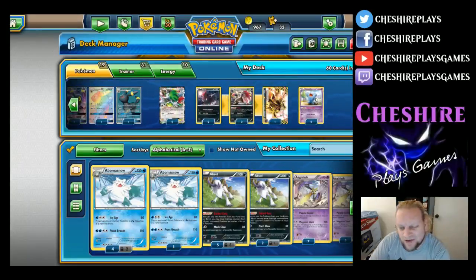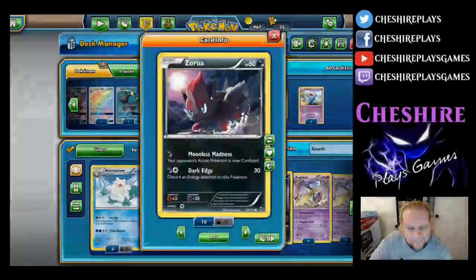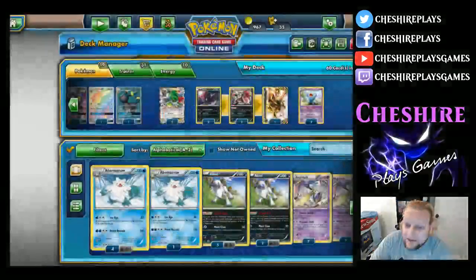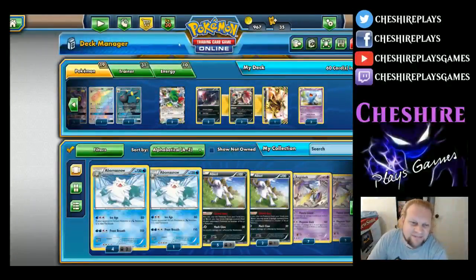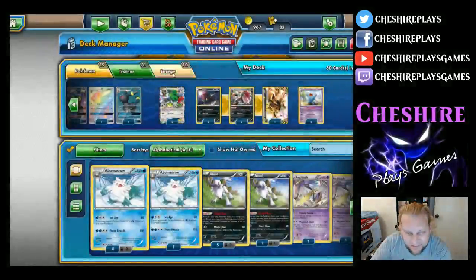This originally was a bit more of a budget deck with Oranguru, whatever that guy's called. But instead we're running 2 Shaman EX, 2 Zoras, 2 Zorak, only 1 Zorak Break, but we are running 2 Wobbuffet. And they're just in there because they can be useful to shut off your opponent's first couple of turns. They're not in there to attack. We're not playing any Psychic Energy at all. As you'll notice, there's no Espeon.